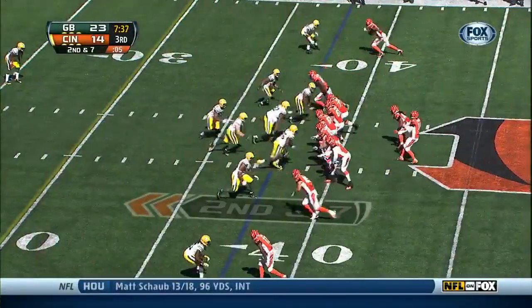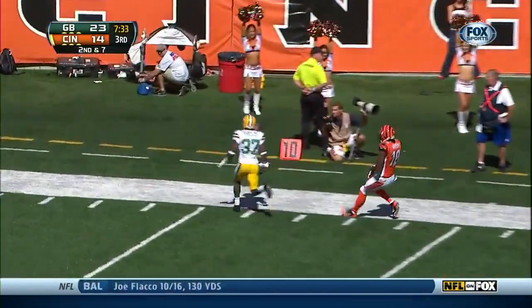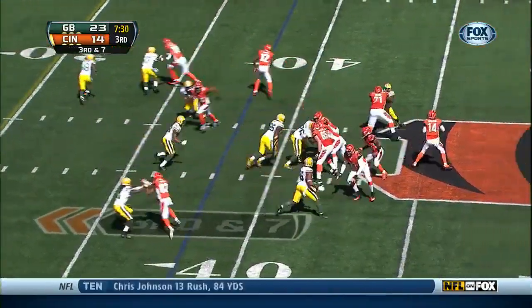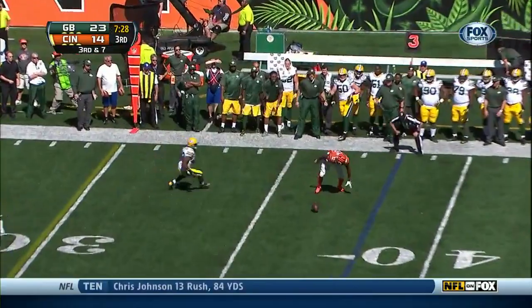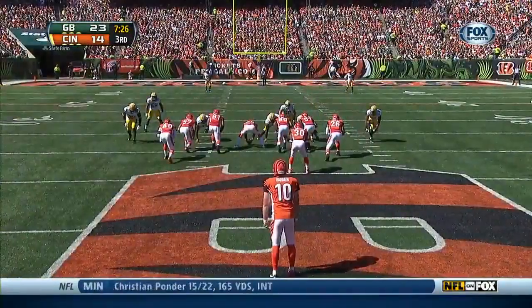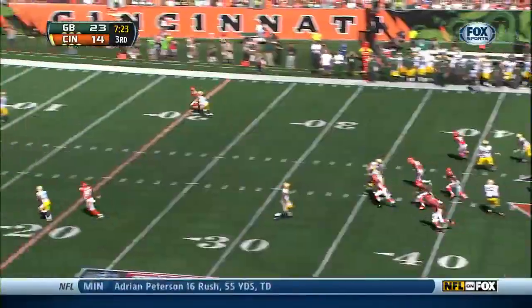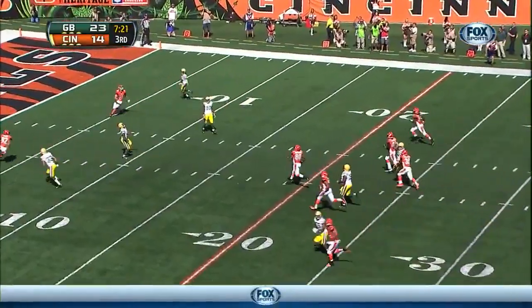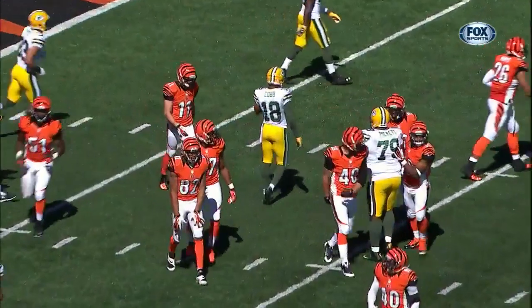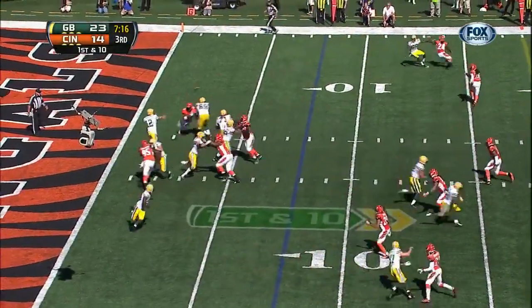Almost a blitz coming. Bengals pick it up enough, and the pass is incomplete. A step too late. Third and seven. Dalton, pass dropped by Sanu. A lot of hamstring injuries on both sides of the ball for the Packers. Huber hits it end over end, and it's Cobb with a fair catch. Packers lead by nine. Starting at the eight.